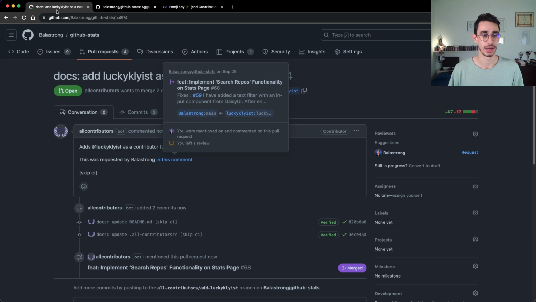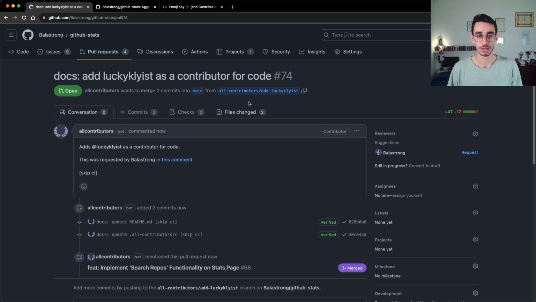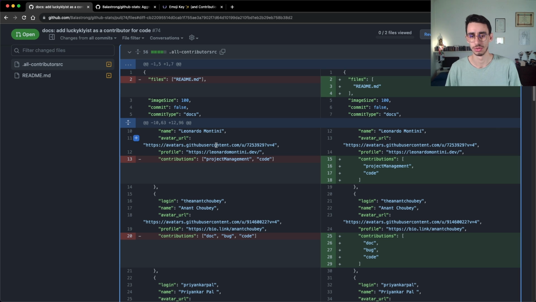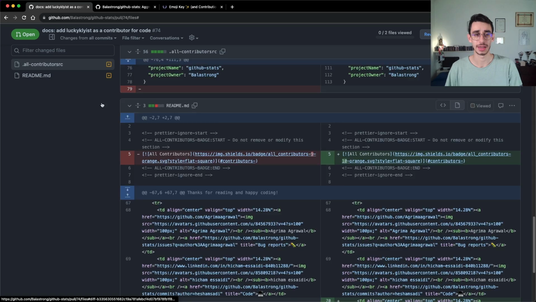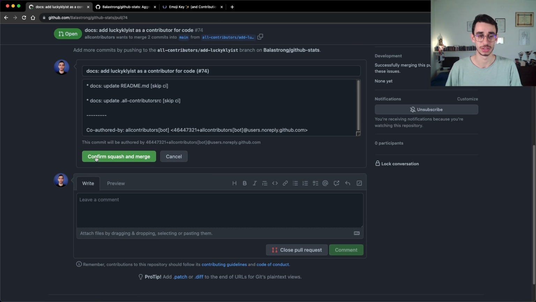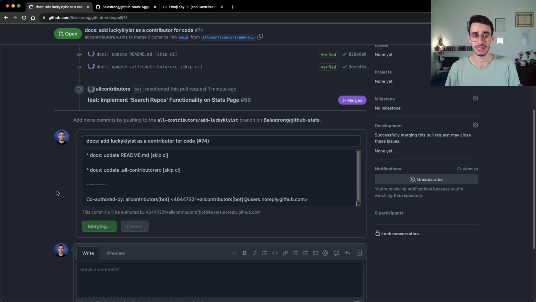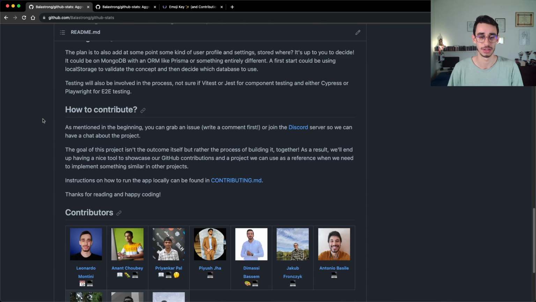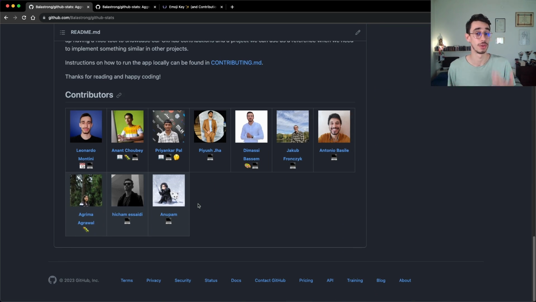So, going back to the pull request the bot created, you can see the changed files, which are this file, which basically is used to keep track of the contributions, and the README. I can now go back to the PR, and as easy as that, squash and merge. I click here, and that's basically it. That's how simple this tool is. If I now go to the homepage of my repository, I scroll down, and this is the entry added from the bot in literally a comment and a pull request, which I just click the merge button.